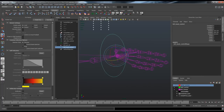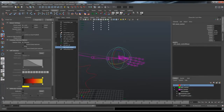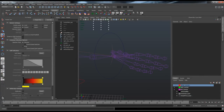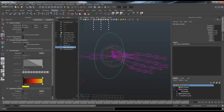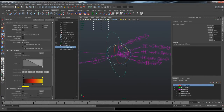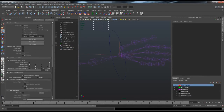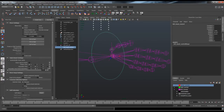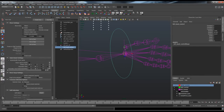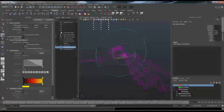We do get this flipping, and that's really because we have a rotation in our control, but we'll be able to solve that fairly easily in just a moment. But we want to check our rotate in Z as well, which works as far as I'm concerned. And our translate still works fine. Okay, so now let's go ahead and clean up that flipping here so we don't get that.